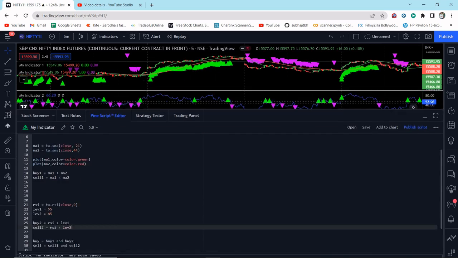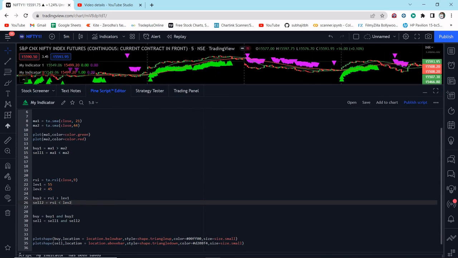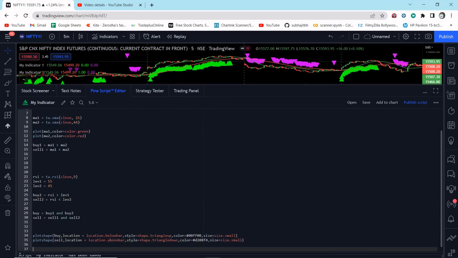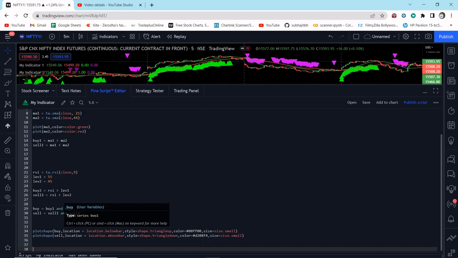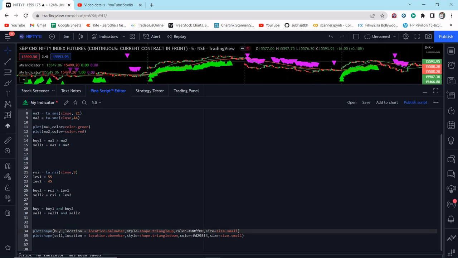How can we filter out? Now let's look at the code. Now look very carefully. Suppose we have a buy signal at some point, here we have a buy signal. Now we will check whether it was a buy in the previous candle; then we need not plot the same signal again and again. So we have to close this one.